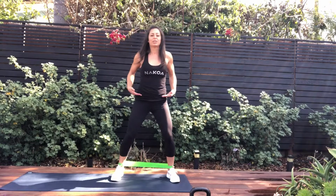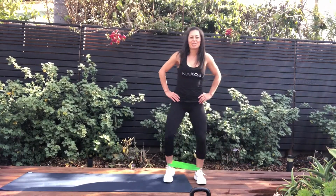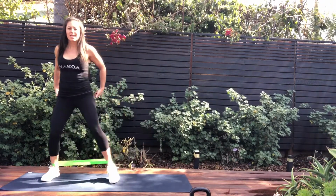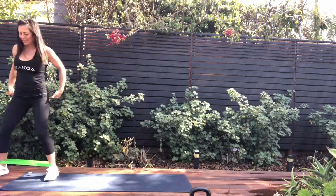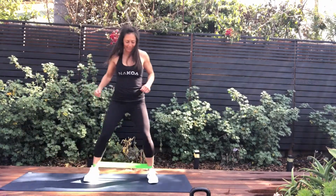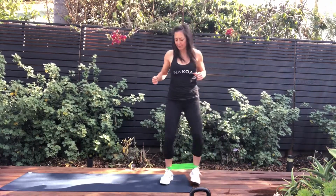Try to keep your hips still so you're not rocking up and down. Gonna go again. Make sure you're not turning your toes out. Keep them pointed forward. Really pushing with that glute med. Should start to feel a bit of a burn. We need one more.